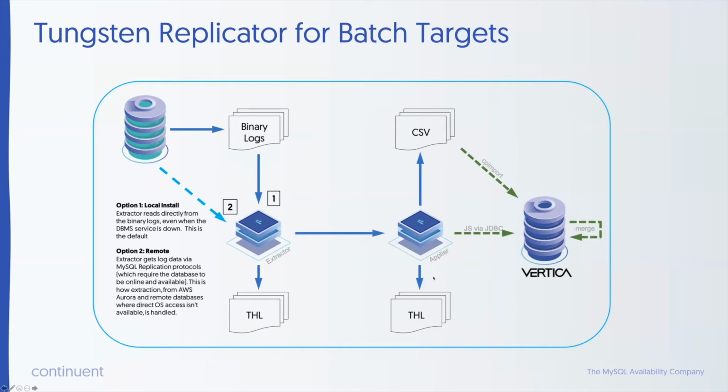For Vertica, this THL is extracted and written down into CSV information. The CSV is then loaded up into what we call staging tables. And then this JDBC process applies calls to Vertica, which merges those staging data into the base table so that you have a replica of the data as it was from the source in your target. And each of our batch targets works slightly differently because of the capabilities of the target.